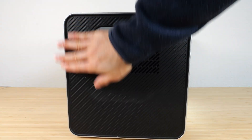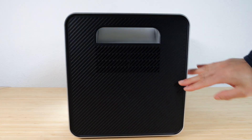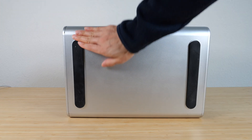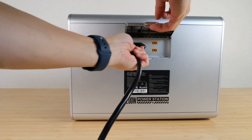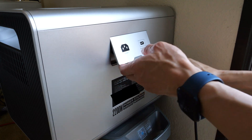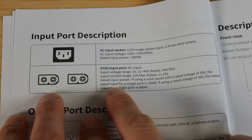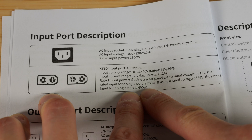Looking at the physical design: the left side is a plain flat panel with vent holes. The right side looks exactly the same. On the back there's the AC input and the solar or car input, along with two XT60 connectors — each one can do up to 400 watts. The bottom has plain rubber feet, and the top has a 15-watt wireless charger. Plugging in the AC input, I can only get it up to 1600 watts. With 220 watts of solar coming in, the input reads 175 watts. Keep in mind there's no MPPT controller, so it's not as efficient as it should be. The solar input range is 11 to 46 volts, 12 amp maximum, up to 400 watts each.